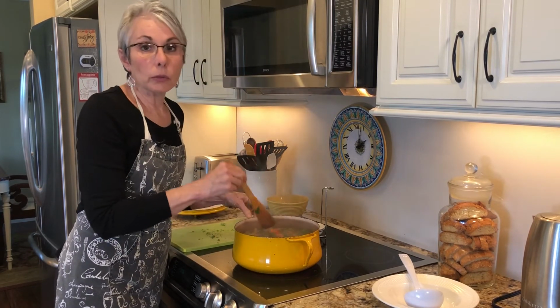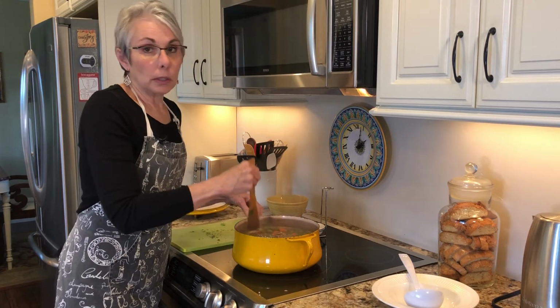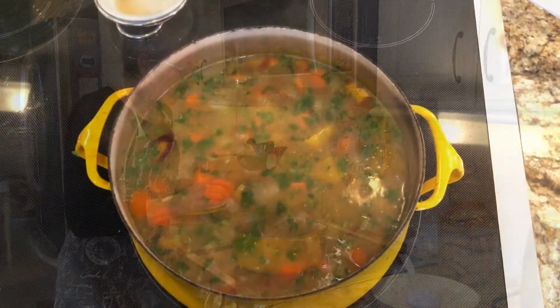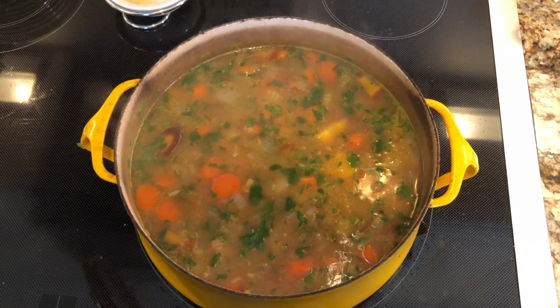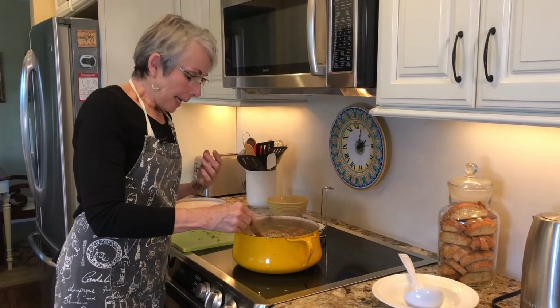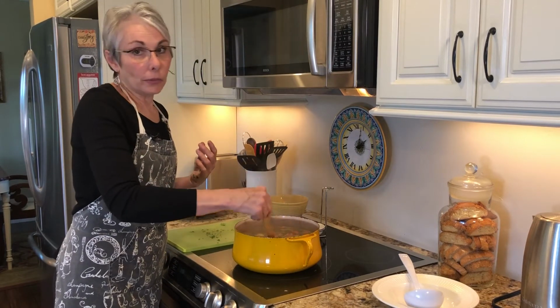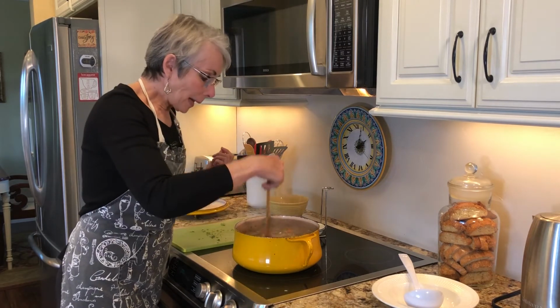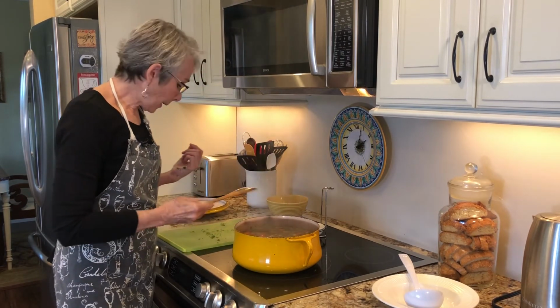And what you don't use today, tomorrow it's going to taste even better. I know I say this a lot, but the flavors will blend. The rice will thicken the soup up a little bit more, and it's just going to be great for your dinner tomorrow. So I hope you try this recipe. But we'll come back when this is ready to spoon up, okay?